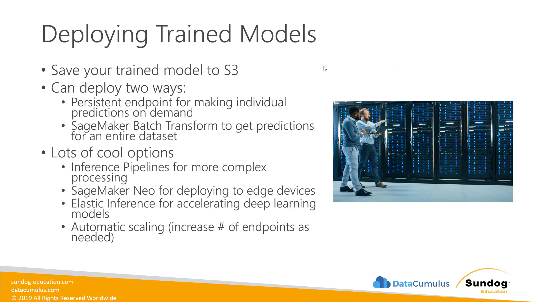Once your model is trained, you need to deploy it — and again, this can be done from a notebook. You save the trained model to S3, and then you have two main options: spin up a fleet of persistent endpoints to make individual inferences and predictions on demand from an external application, or do batch transforms if you have an existing set of observations you want to make predictions for en masse. There are also advanced options: inference pipelines to chain different steps during inference, SageMaker Neo to deploy trained models all the way to edge devices, elastic inference to accelerate response times with dedicated instance types, and automatic scaling to scale endpoints up and down as needed. Next, let's start digging into some of those built-in algorithms.